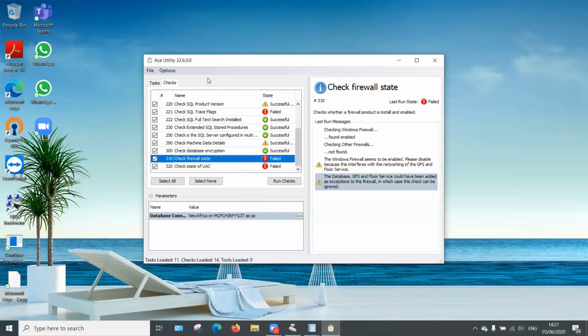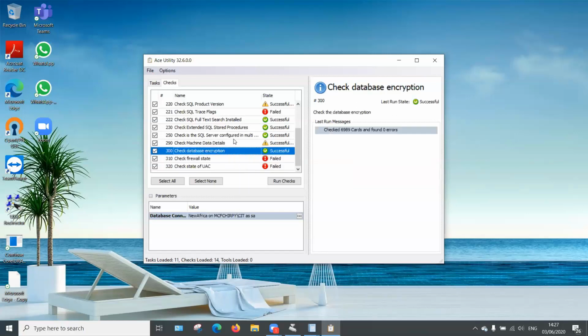Okay, so these are checklists that you set up and run. Yes. For instance, we know that the firewall can cause issues with the database and connecting the clients and the GFSs and things. So we run this to quickly see if that is maybe a cause of the problem we're experiencing, or encryptions and things like that. So this is a support task that we normally do.